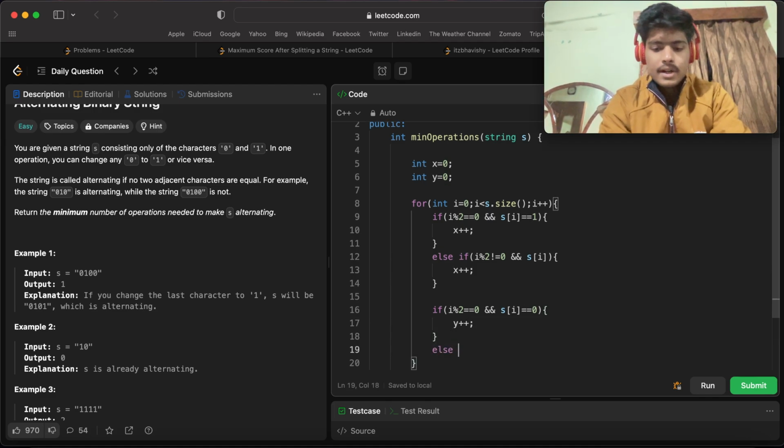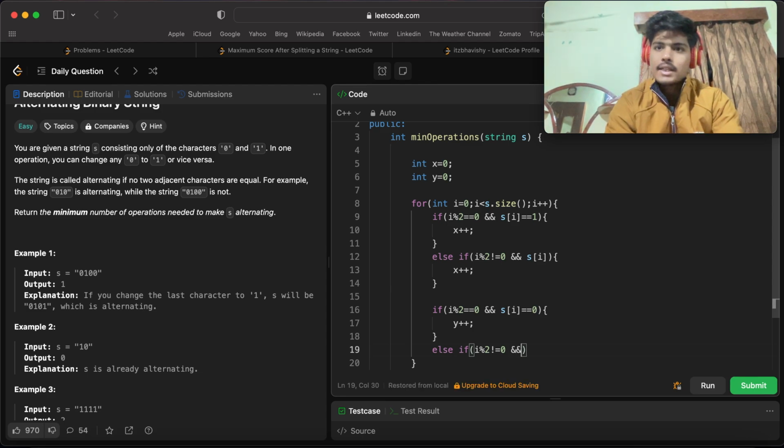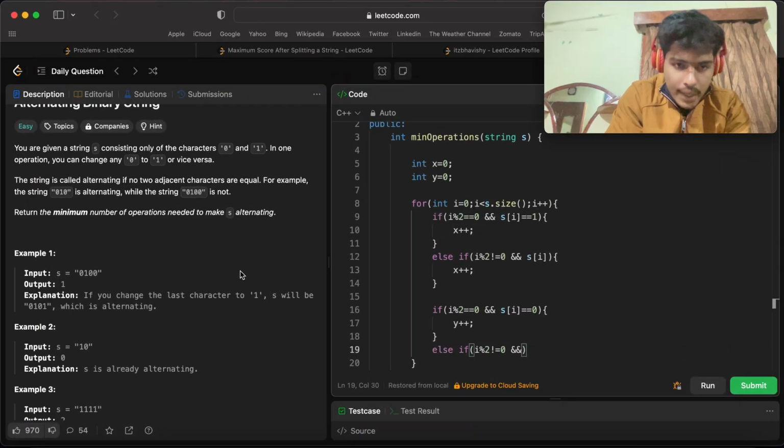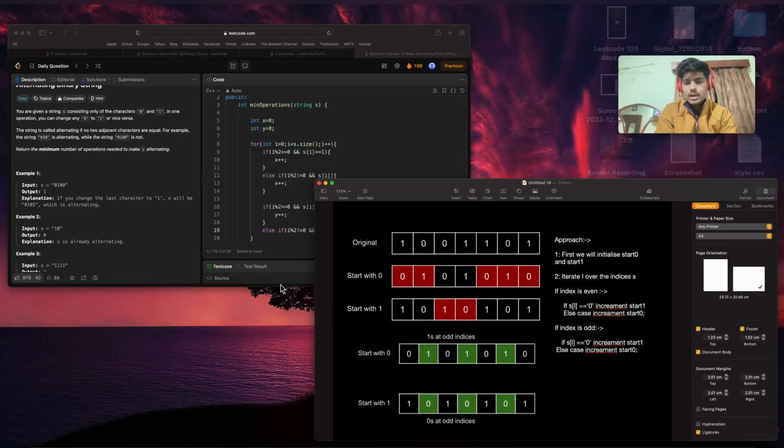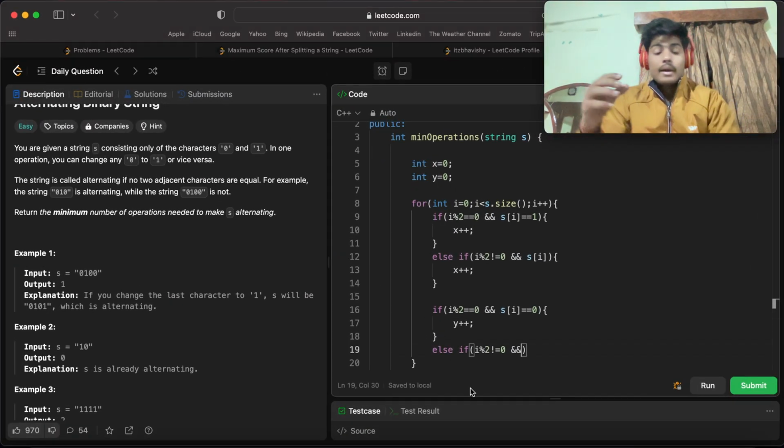And in the else if condition, if i modulo 2 is not equal to 0, it means I am at the odd indexes, and 0 should come at odd indexes. What if I am at the odd index and 1 is coming?